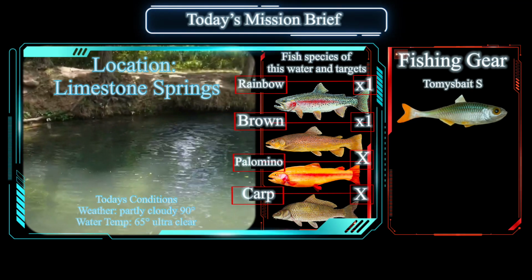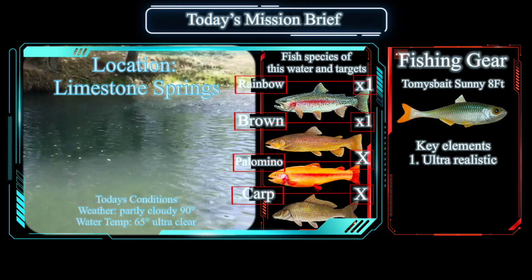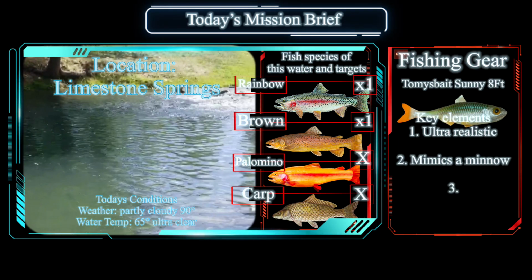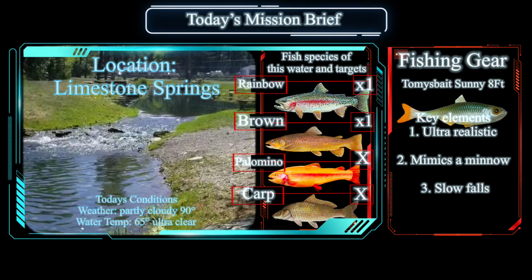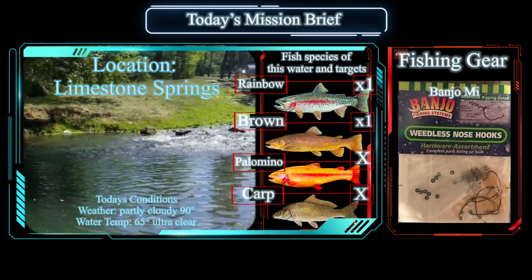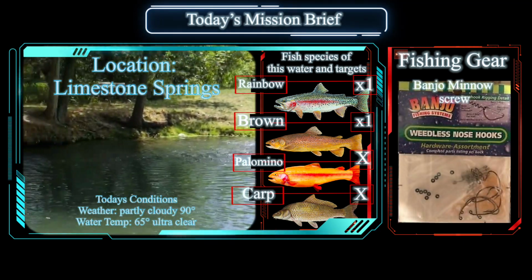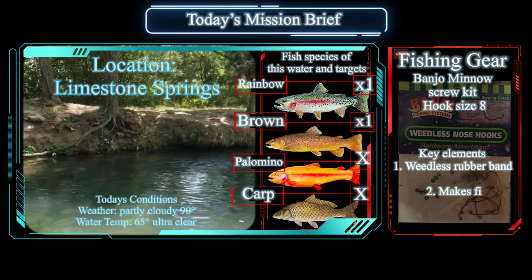Today's lures: the first is from Tom Bates. I'm going to try to give a link. He's in another country, Poland or something like that. His key elements are ultra realistic, mimics a minnow, slow fall, really nice soft plastic. I'm hooking it up with a banjo minnow screw-on kit. The throwback.